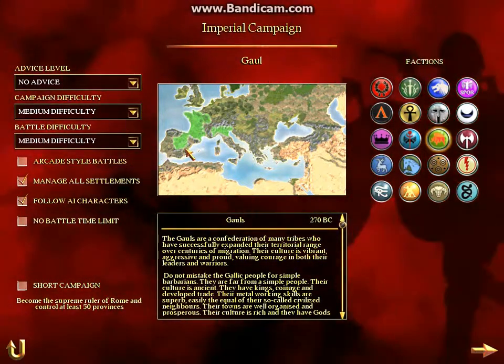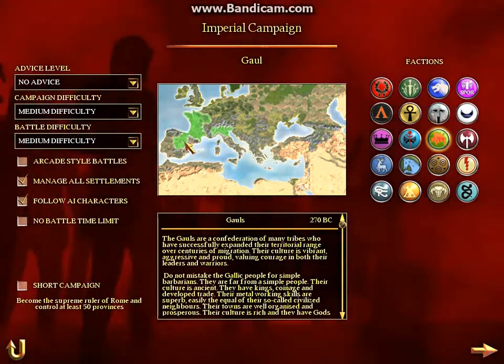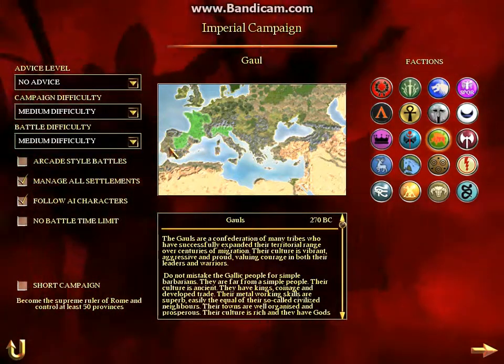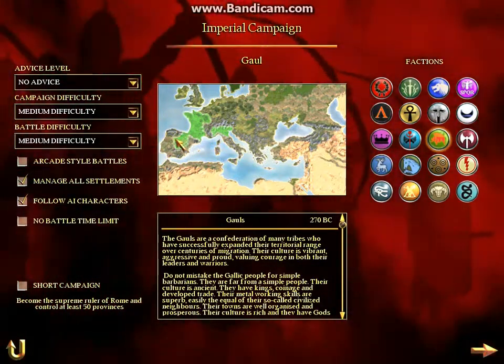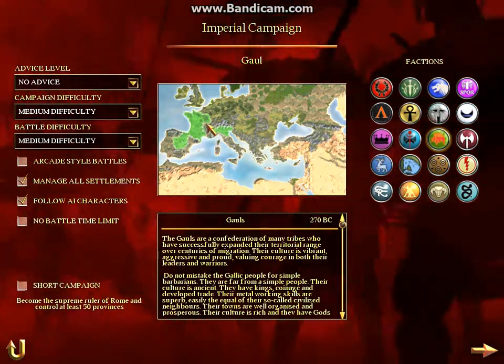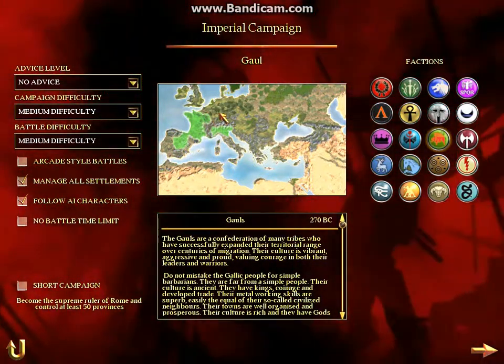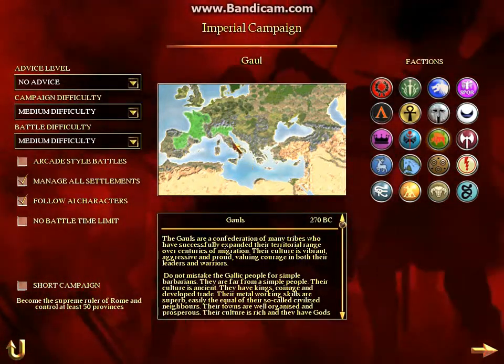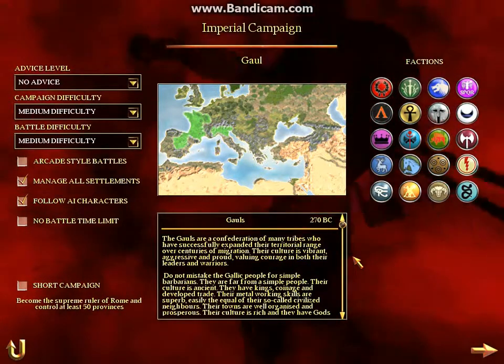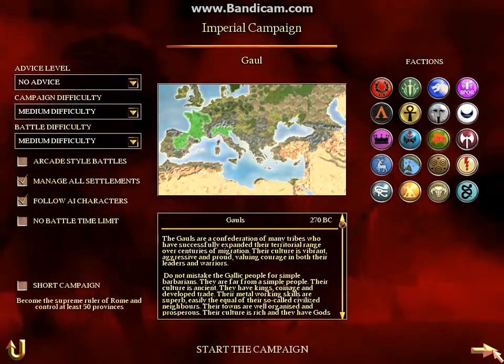But I think what my big goals are, first off, is to conquer the Spanish peninsula right here, conquer all of Spain and all that, and then connect these, and then maybe spread east a little and southward. So that's mainly my goal for that. So let's get started.